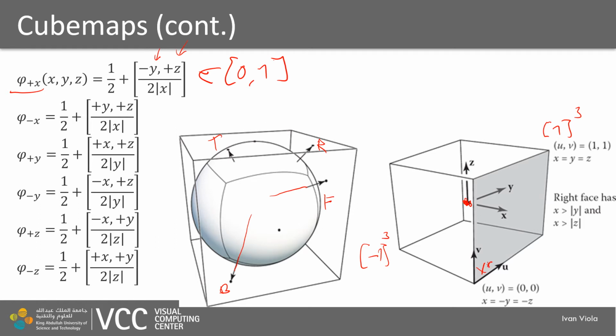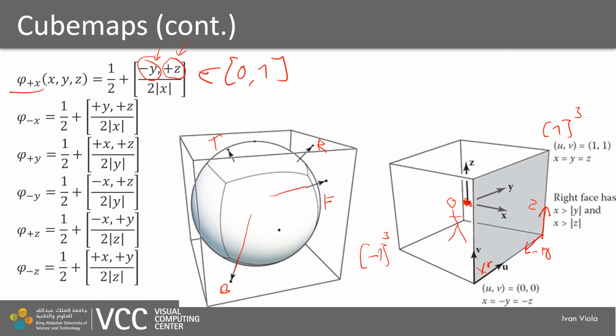And imagine that you are a person standing inside this cube. When you are looking at the parametrization from this perspective, the coordinate system should look approximately like this. So the UV parametrization should be something like this. The Z goes to the positive direction. This is the Z. And the Y goes to the negative direction. You see, this is the Y, which is going into the right face, as I called it. So this will be the minus Y direction. And that is also what we have here.